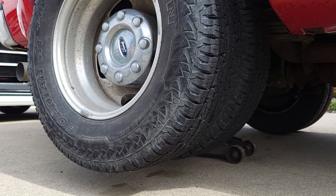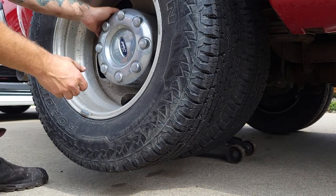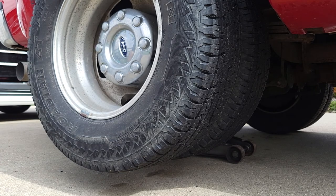This has a 6.7 diesel in it. It's going to be a pretty, I don't know, I guess you could say extensive repair. We're going to be doing new pads, new rotors, new caliper on the rear. And this has the dually in it, so it's a little bit of extra work. You have to pull the axle out and disconnect the axle extension from the rotor, so it's a little bit of a job, but we're gonna walk through how to do it.